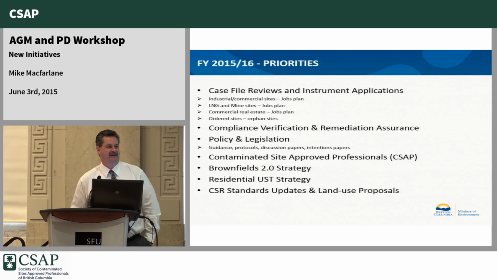So government priorities. The ministry has a service plan that's on the ministry's webpage, and a couple of the areas show how these interface. The government jobs plan is a key piece, and it relates to a lot of the files that you're working on. Some of them are properties being repurposed. Wood fiber is a classic example, a former industrial site, a mill, being repurposed for LNG. We have a number of other related LNG projects coming along, and mine-related projects.